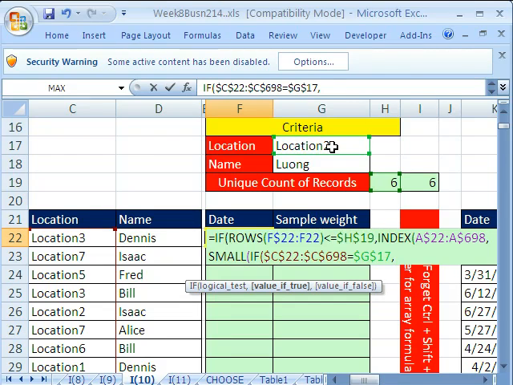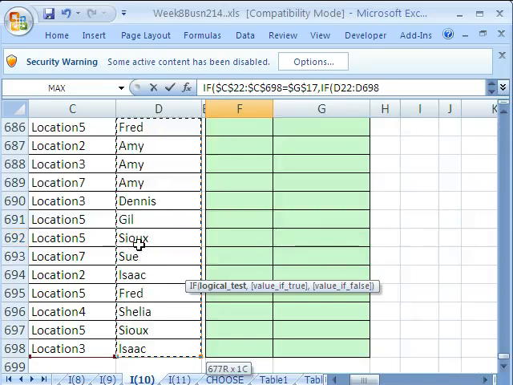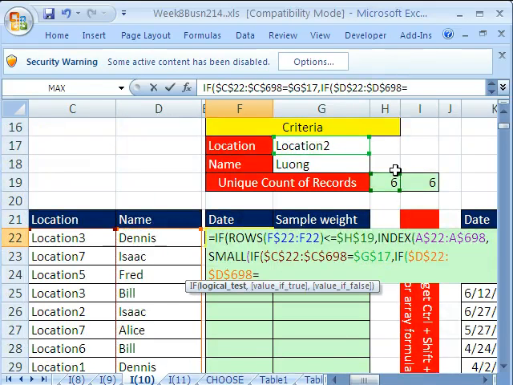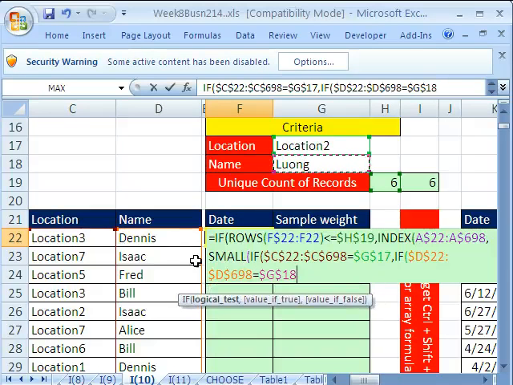Then IF, and this is our second criteria, we're going to select the names, Control Shift down arrow, F4, equals whatever the name is there, F4. So the SMALL right now is going to get a bunch of trues and falses there and a bunch of trues and falses there. Only when there's a true here and a true here: location 2, Lung, true, true. So then we'll hit comma.